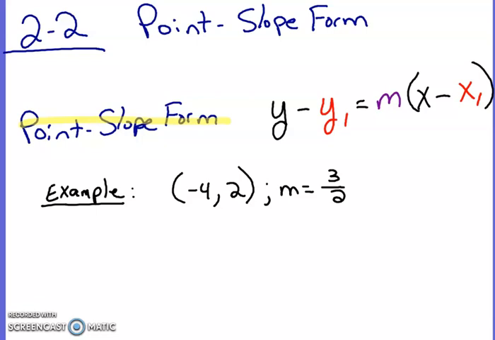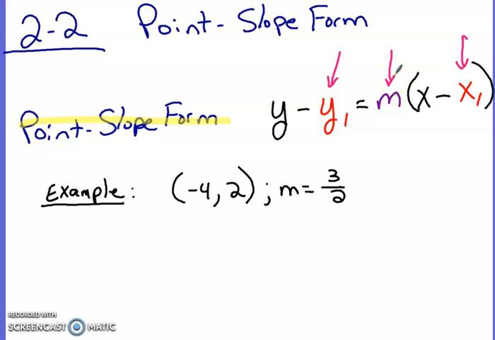So this form, point slope, we don't need to know the y-intercept. All we need to do is follow this equation, y minus y1 equals m parentheses x minus x1. That's all we need to do is follow that. I changed the colors of the x1, y1, because that's it. If you have a point, you put the point in right there, and then this is the m, and that's your slope.